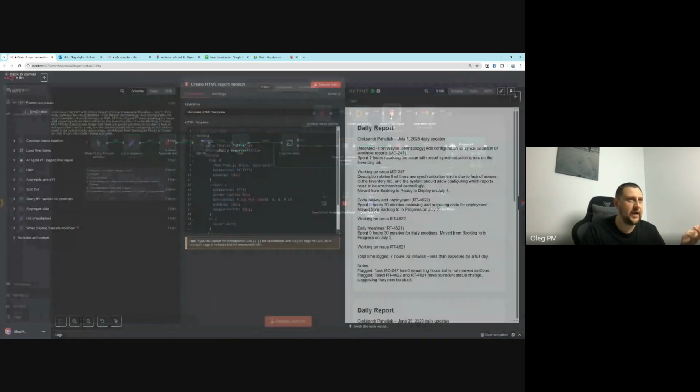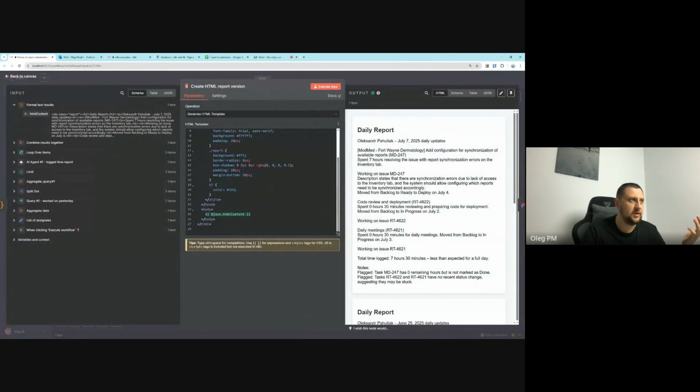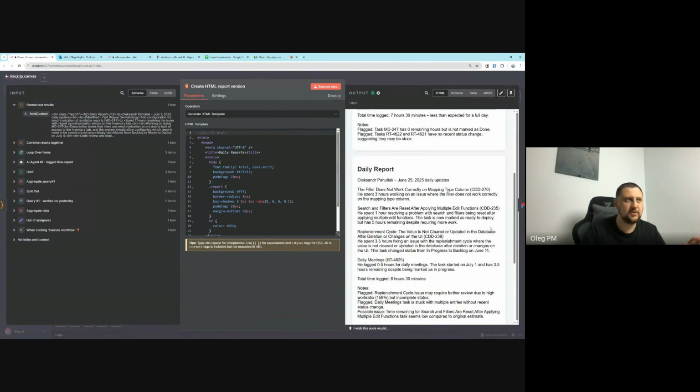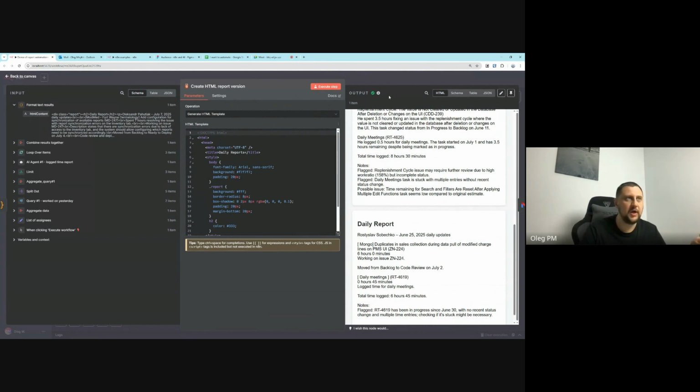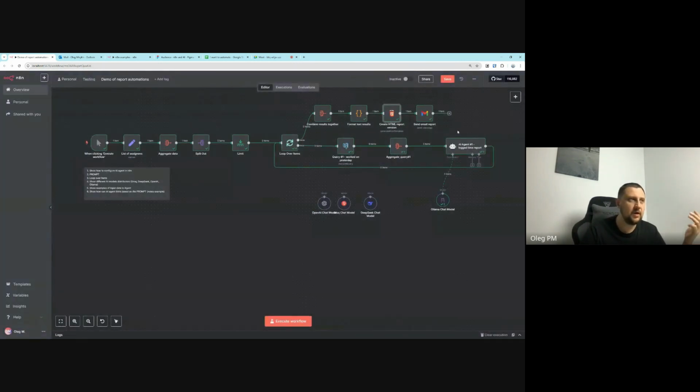And with, for example, the HTML node, you can prepare a UI for your report. In my case, it's just basic, to show you how it can work. Also, there are HTTP nodes, which can help you send direct API requests to any application, to any API you want. You can get, post, push, anything you want. It's also available in N8N.